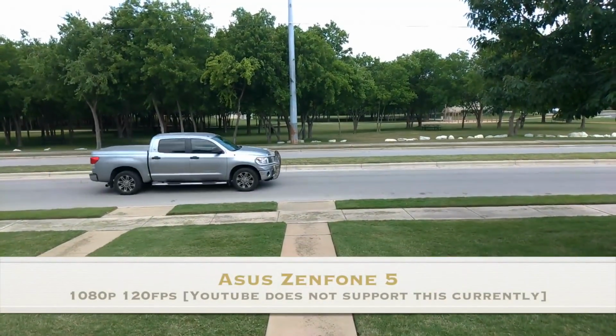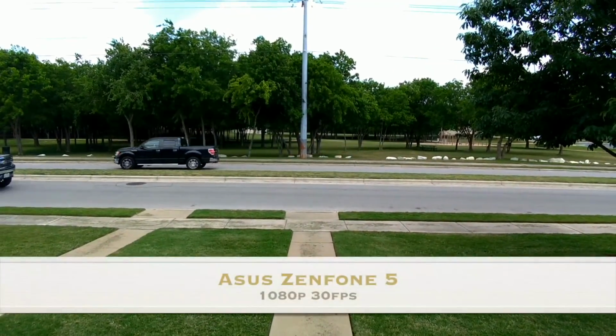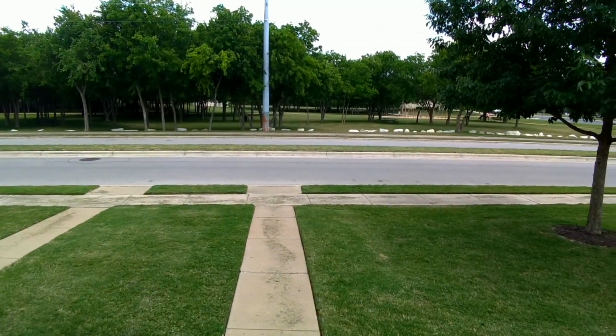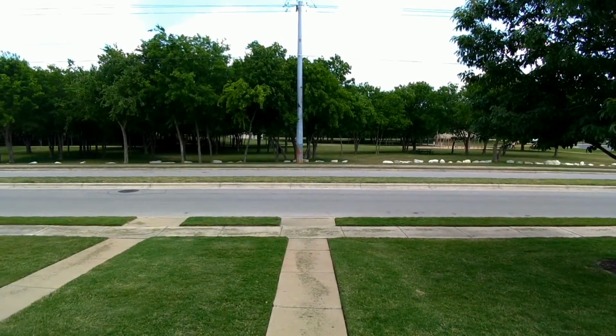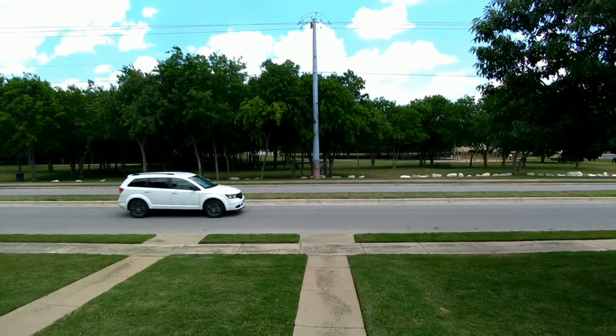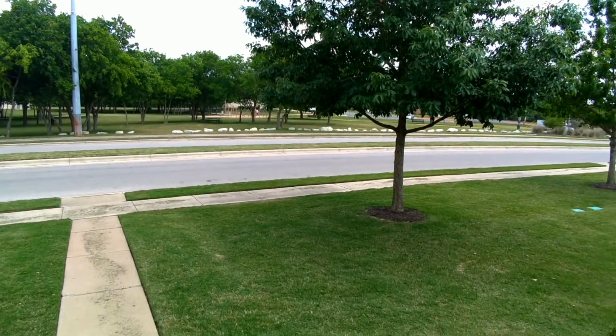So this camera also has a wide angle lens, so I'm gonna switch to that right now. So here's the wide angle lens at full HD at 30 frames per second. Now remember, I just said when you use a recording on this thing, if you don't make any adjustments, it'll choose the best settings for you. Now, windy day out, remember? And so keep that in mind, but the quality from what I can see through the viewfinder is absolutely great.